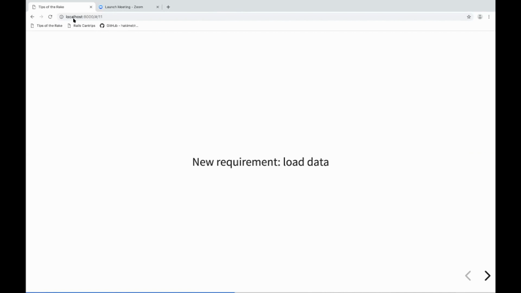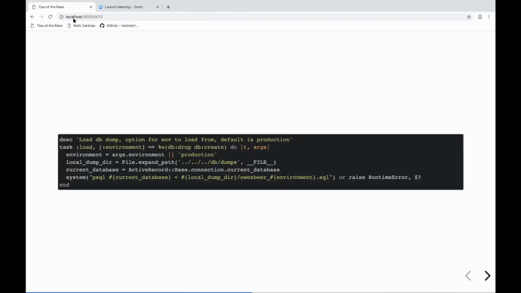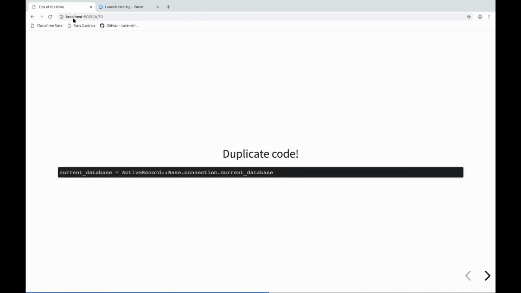All right, so now let's say that was your rake task. You got a new task, which is to load data into your database from a file. This is just a very simple rake task, not doing anything too special. You'll notice now that I'm calling db:drop, so it's using that other task. But the other thing I'm doing is connecting to the current database. I just wanted you to see this current database variable because we use that in our db:disconnect already. So we've got some duplication of code here, and that's always bad, right? So that's what current database looks like.